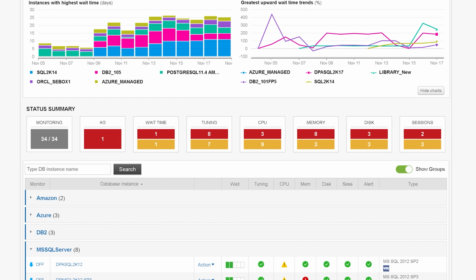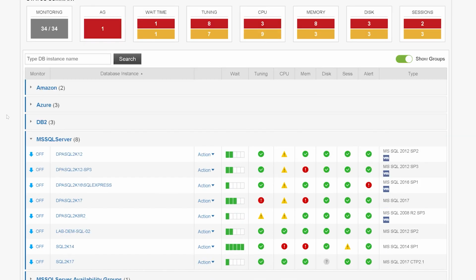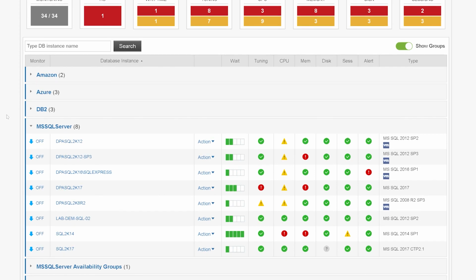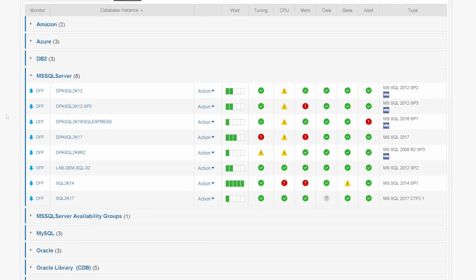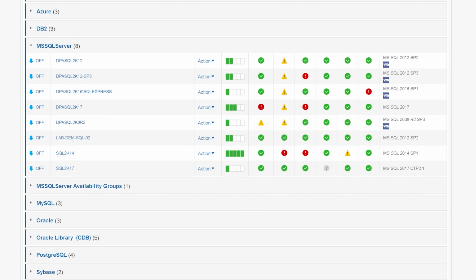Now, let's scroll down. Within this site, we can see that we're monitoring quite a number of different database targets, ranging from SQL Server to MySQL, Oracle, Postgres, etc. But let's focus on one SQL Server instance.